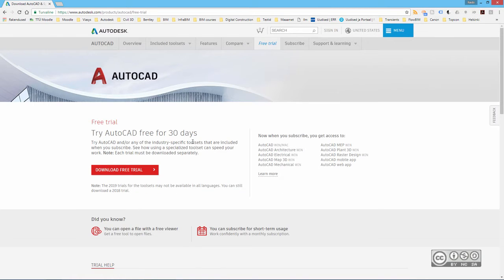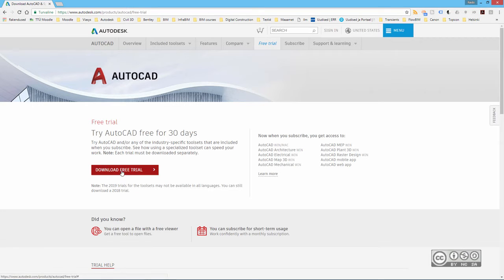You also see one important change that came out with AutoCAD 2019. Basically, it means that with AutoCAD, you now get also all those verticals like AutoCAD Architecture, AutoCAD Electrical, Map 3D, Mechanical, AutoCAD MEP, and some other AutoCAD versions. Not all of those, but quite many are included. For example, AutoCAD Civil 3D is still a separate AutoCAD option.